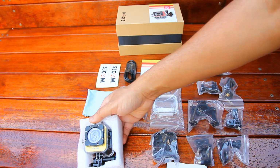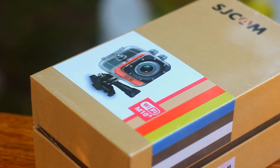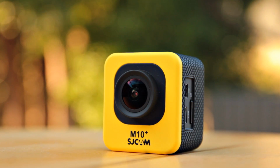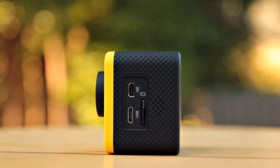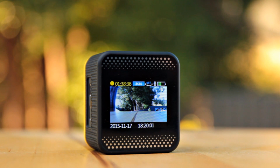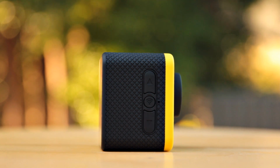The camera itself comes protected by foam padding inside the waterproof case, and the battery was inside the camera, which technically makes it ready to go out of the box. Looking around the camera, we have the lens at the front that bulges outwards. To the left we have the micro SD slot, micro USB and micro HDMI port along with a speaker grill, and at the back we have the 1.5-inch LCD screen, and to the right we have up and down buttons with the Wi-Fi button in the middle, and there's a mic hole next to it.